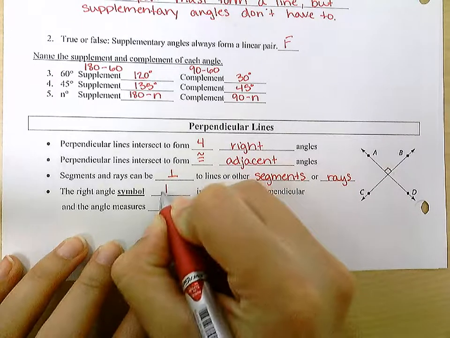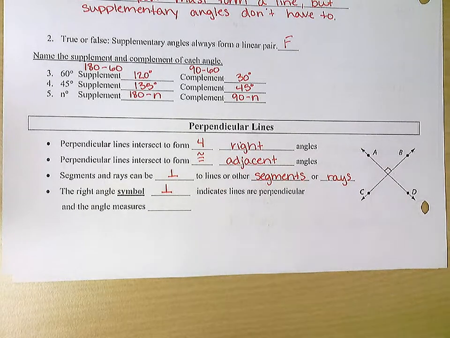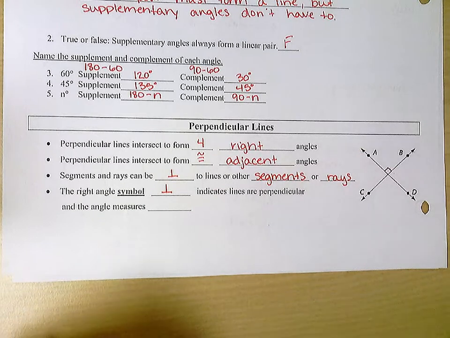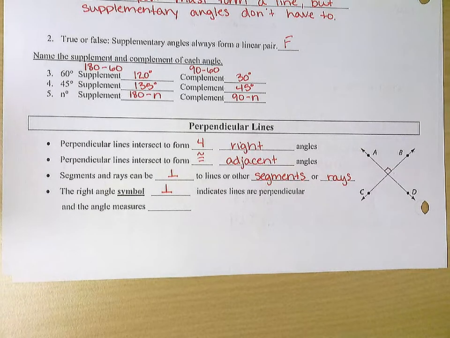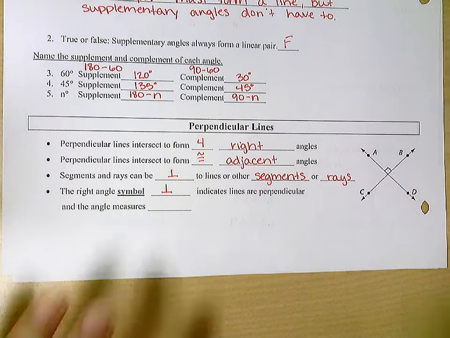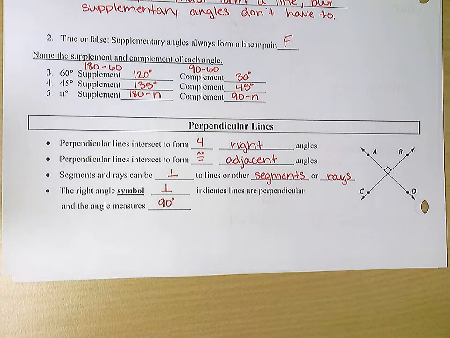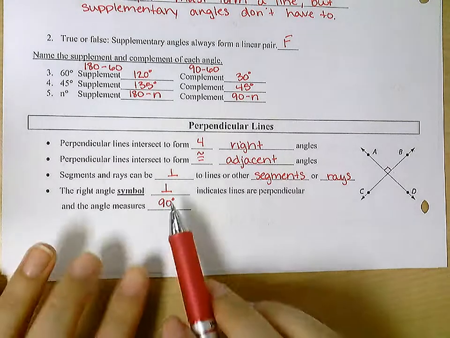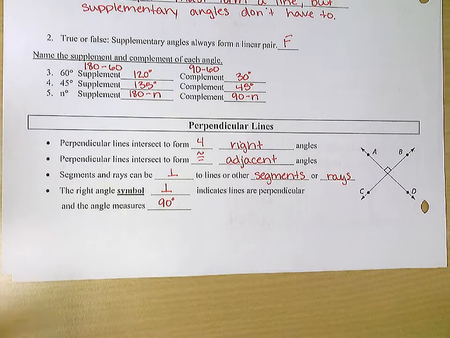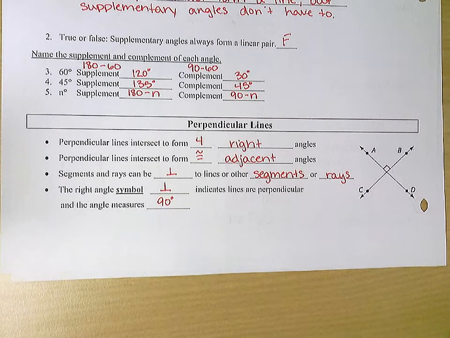So our right angle or perpendicular symbol, again, is this upside down T. You can see that right angle formed as you make it, and it indicates that the lines are perpendicular, and the angle measures are 90 degrees. So if you ever see in any type of direction where it's like line AD, and then they have this perpendicular symbol to line BC, you know that the angles formed there have to be 90 degrees then. So that's where you'd see this symbol. It won't just write out the whole word perpendicular. You'll have to understand what that symbol means.